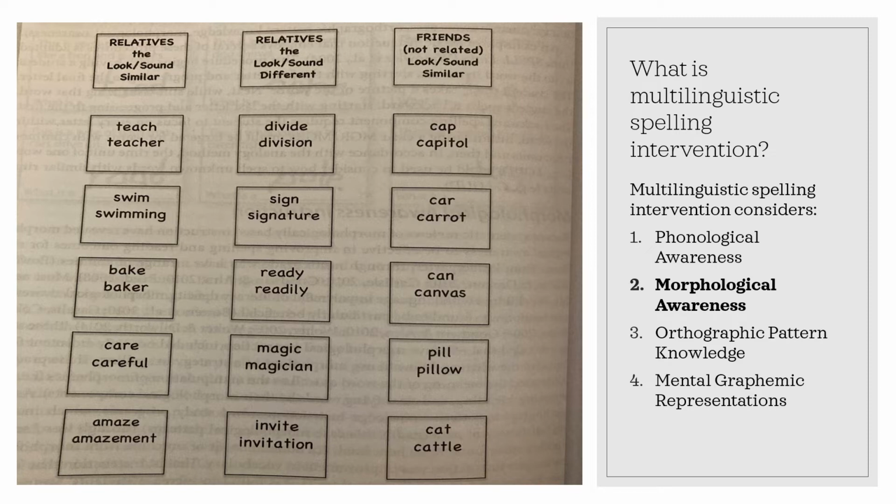And by doing this, the student is able to gain more knowledge about the base words, like divide, sign, and ready, and start to create larger derived words by adding different bound morphemes. So it really reinforces that knowledge of the base morpheme or the free morpheme, and then those inflectional morphemes that can change the tense or the part of speech of the word or the overall meaning of the word.